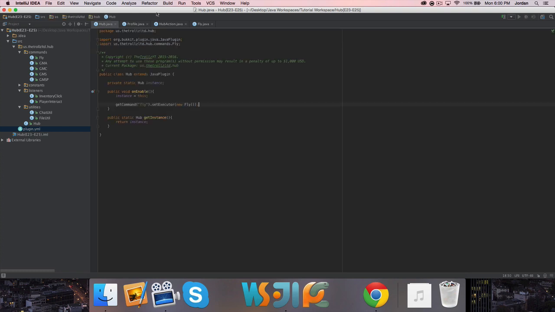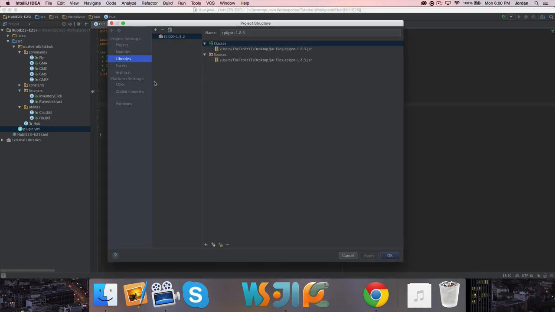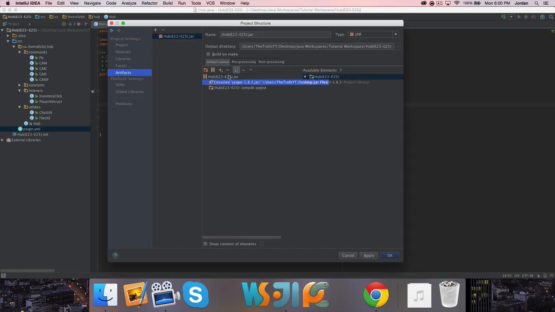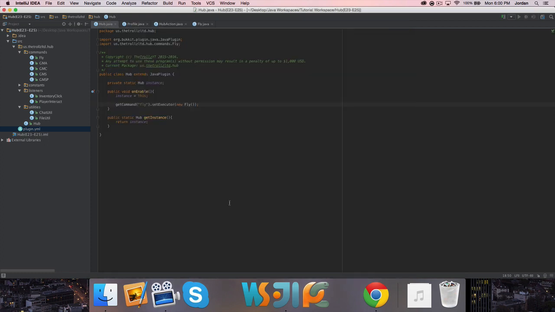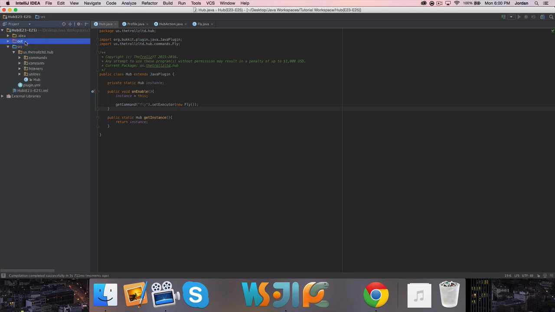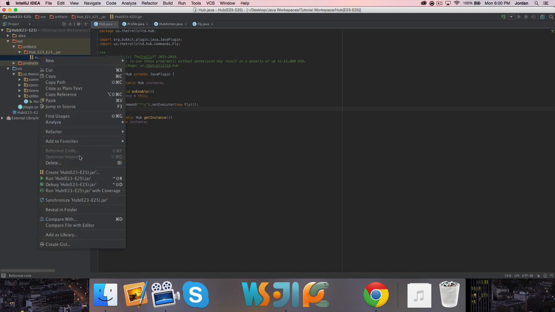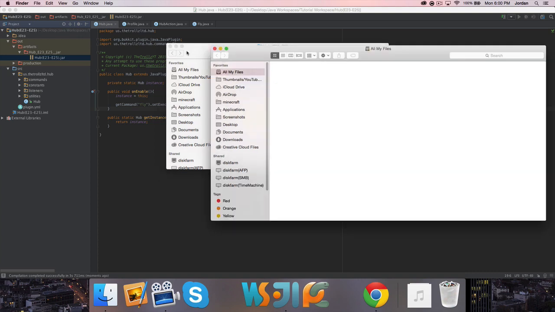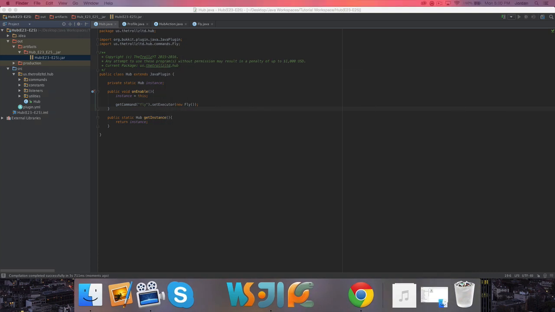That doesn't look good. And now let's go ahead and make our artifact system. If you are confused on how to do this in IntelliJ, just go to artifacts, new, and then make sure you remove any dependencies you have from the path, or else your file size is gonna be insanely huge. When I was working on a really big project, the file sizes were like 23 megabytes, and my internet was not doing good at the time for a month or two, and it was not good. So let me go and set the server up, and if I haven't already, have I?